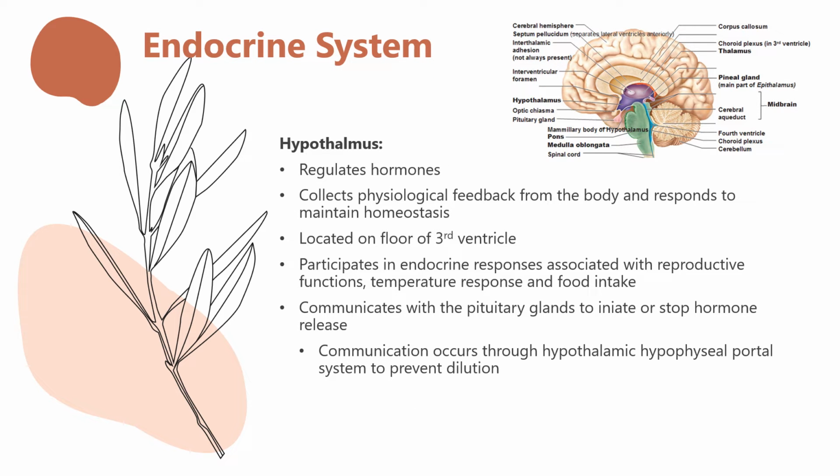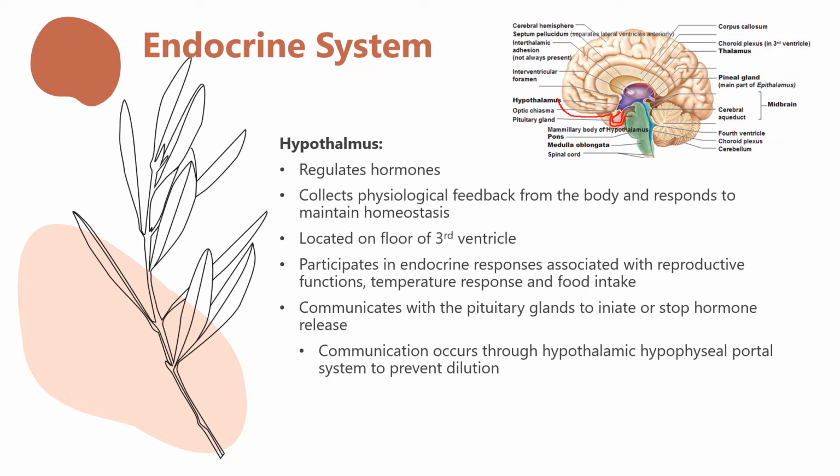Our hypothalamus, you see, is going to sit right here, superior and posterior to our anterior pituitary, which you see right here. Now, if we were to add the skull back into this brain, you would see that this anterior pituitary sits in the sella turcica, which you would see very clearly on your lateral x-rays. So our hypothalamus is really going to be important in monitoring hormone levels and regulating hormones to be released.